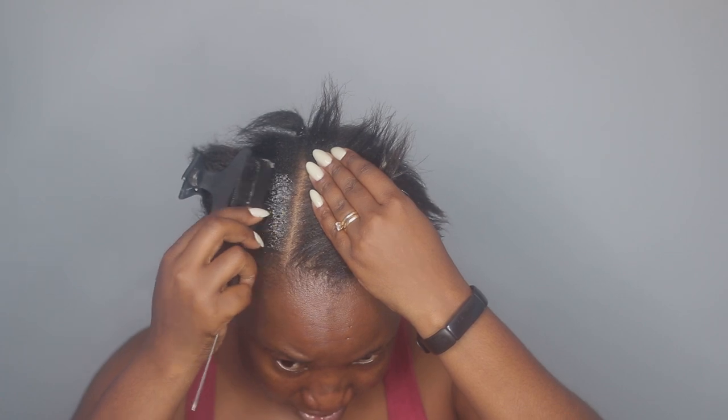I'm also going to be using my Moulding Gel Wax, and this one is by Stylindrez. So I'm just gonna apply it on the part here.